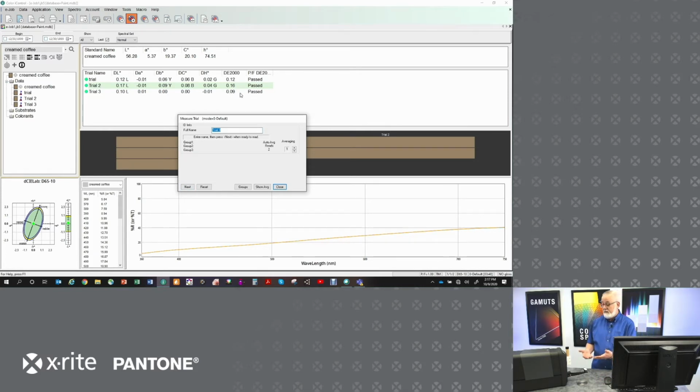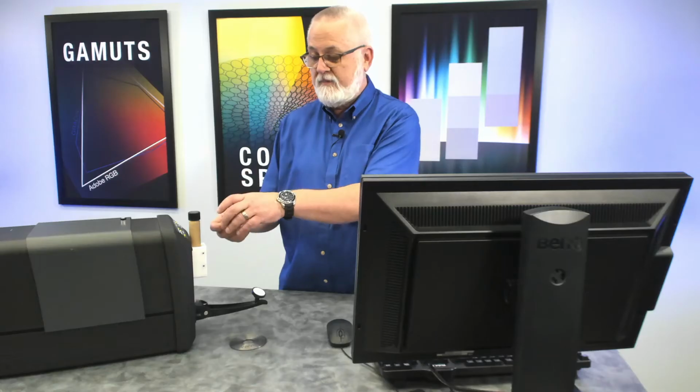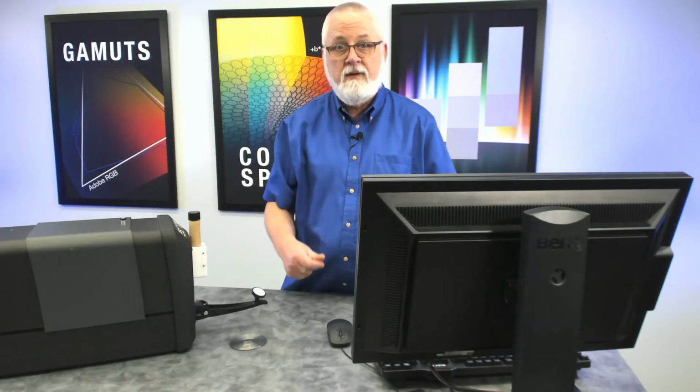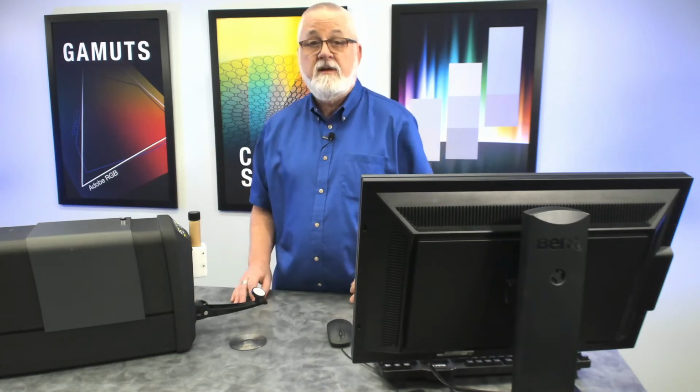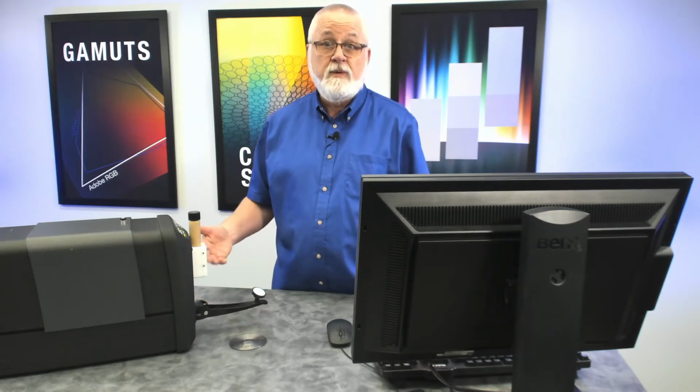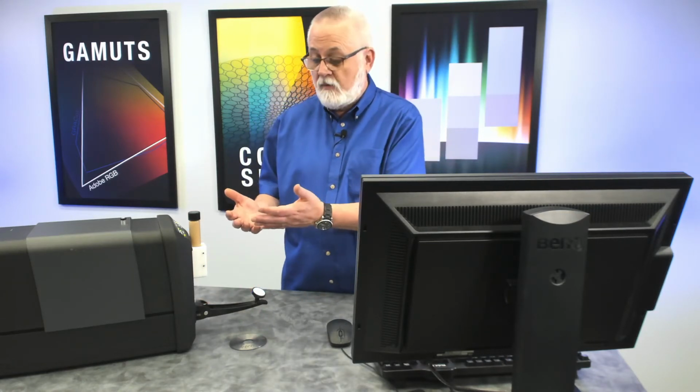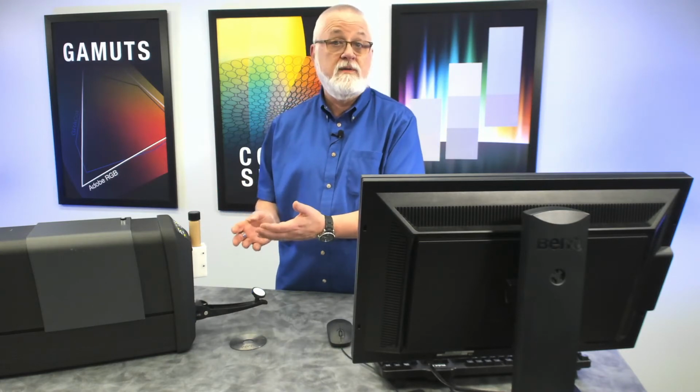I would simply, to measure the next batch or the next sample, take the cap off, pour the liquid out, clean it out if there's any residue in there, pour in the next liquid to be tested, return the cap, set it in place, and off I go. It's a very repeatable process, so that's how we handle measuring an opaque liquid or any kind of liquid where we want a reflectance measurement.